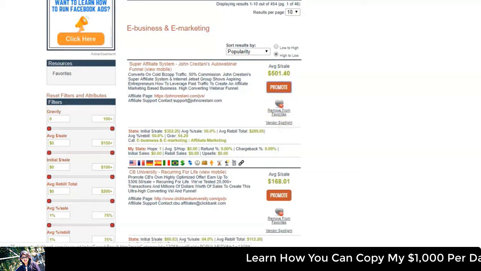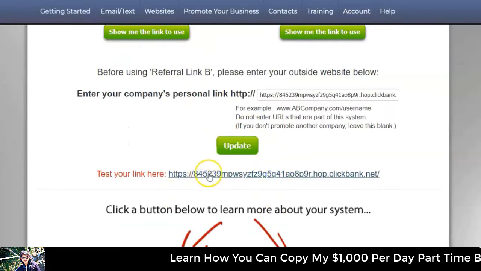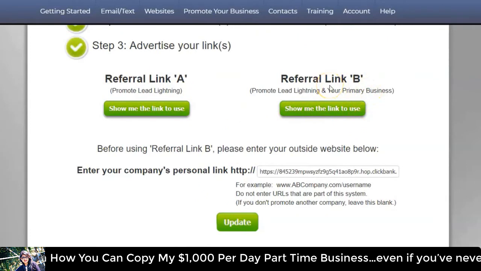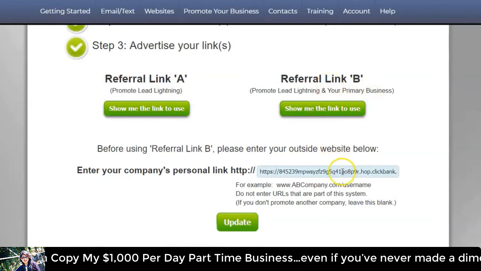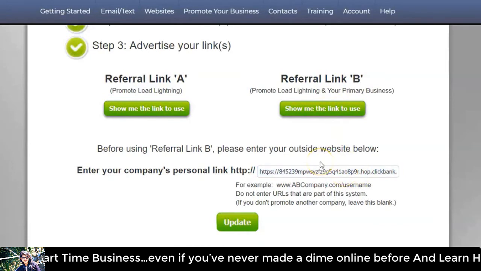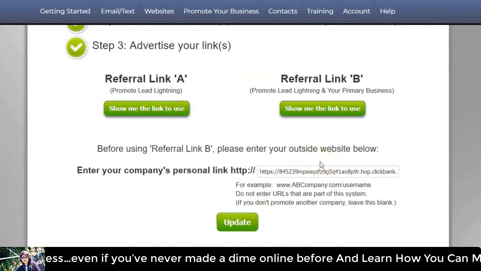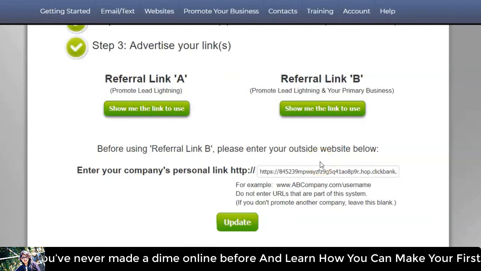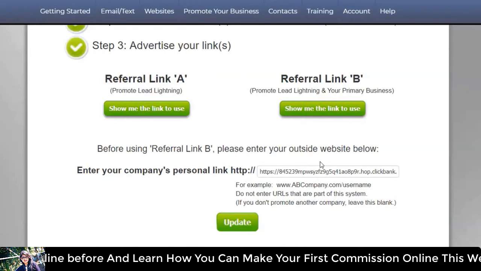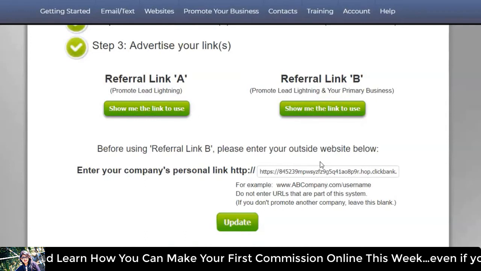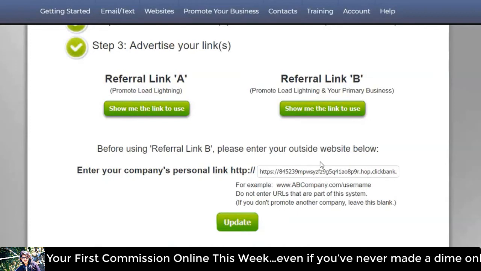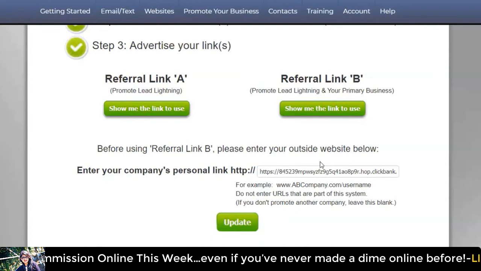But what this method allows you to do is use the free lead system to promote your sales page or whatever you're promoting. And what this does is it captures the email so that you can use it later to promote something else, or you can do follow-ups. So it basically puts a capture page in front of your sales page. So yeah, I think this is an excellent tool. And it's free, and Clickbank's free.